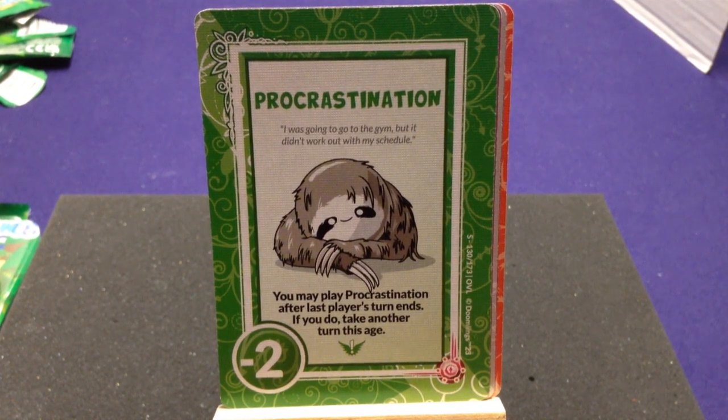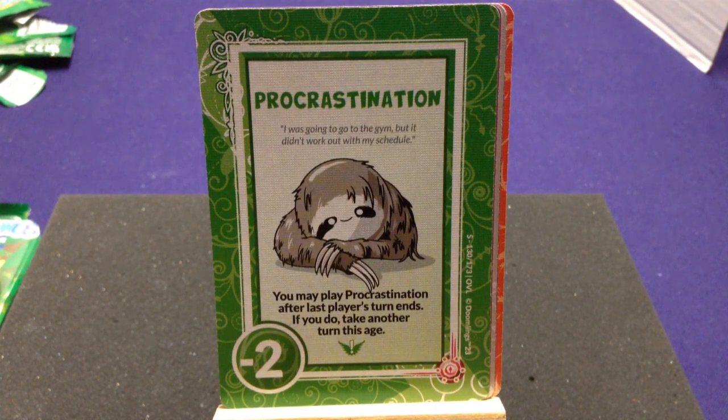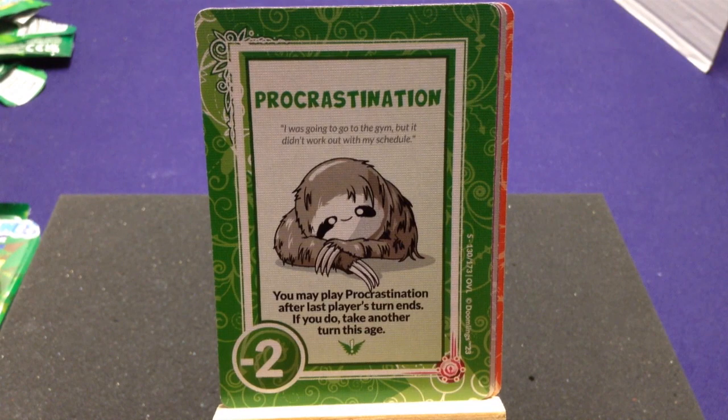So here we have Procrastination. You may play Procrastination after the last player's turn ends. If you do, take another turn. That's pretty cool. What's also really fun about this card is the way the numbering works, through 173 each color goes in order. So it's blue, green, gray, red, purple, multicolor, then the ages cards. So the green should be the second number group of cards, somewhere in the late 20s, 30s. They put Procrastination at the end of the color set right before the age starts. So it's not next to the rest of the green cards. I just thought that was really a funny little clever thing that Procrastination ends up being the last Doomling card.